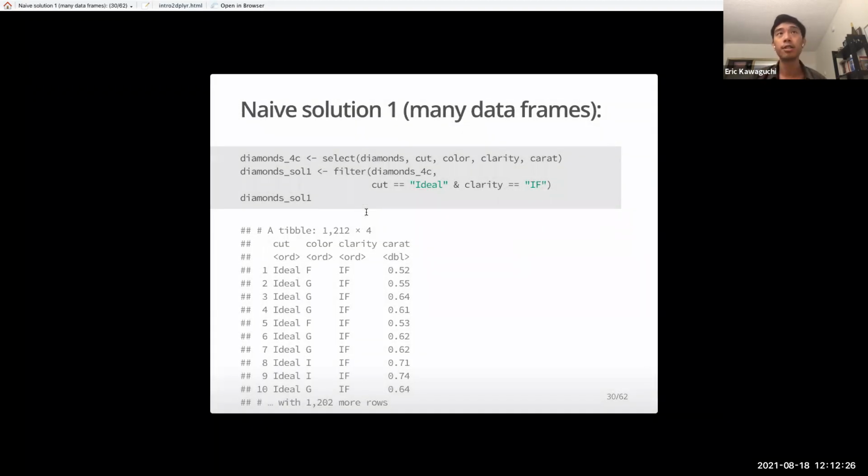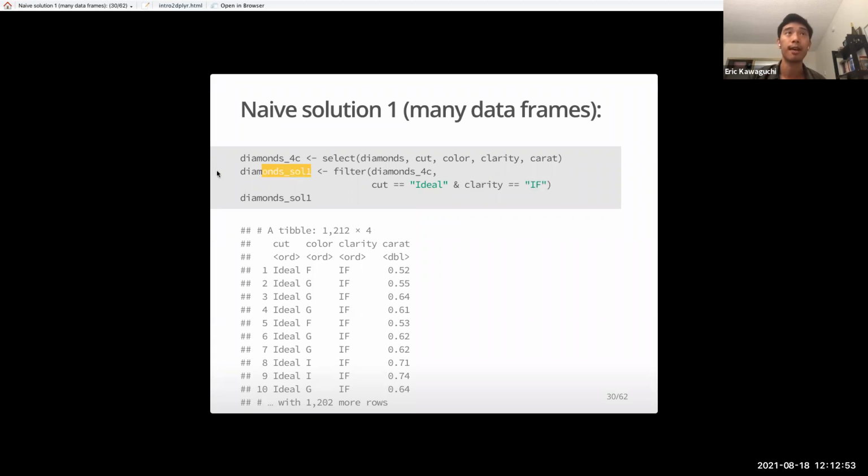The first naive solution is to create many data frames. So we do step 1, which is essentially what I got before. I'm getting diamonds underscore 4C, selecting from the diamonds data frame cut, color, clarity, and carat. Step 2, now I'm going to filter from that data frame that I just defined, to only look at those with the cut being ideal and the clarity being internally flawless.